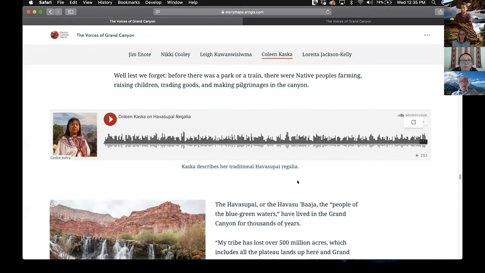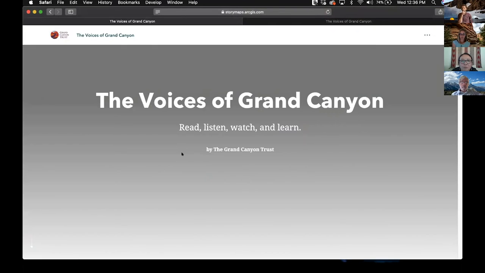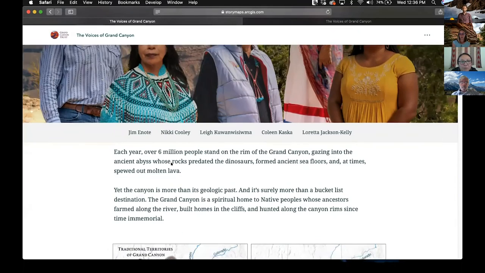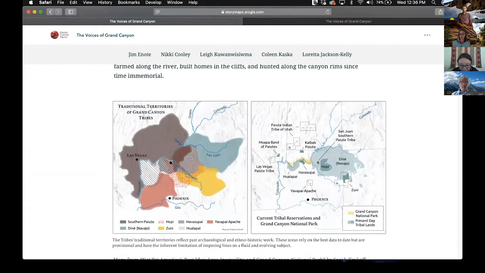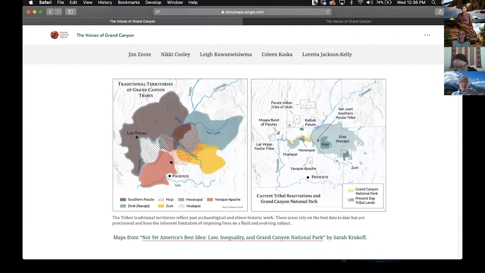I'll bounce back over here where I'm not logged in. So a lot of times in a lot of our story maps, we do have a lot of map content, and it's a map-driven story. For this story, it is not, and maps really took a backseat. The GIS program at the Trust has a policy that we do not map cultural resources because that is not our place, and drawing boundary lines on a map can be problematic.